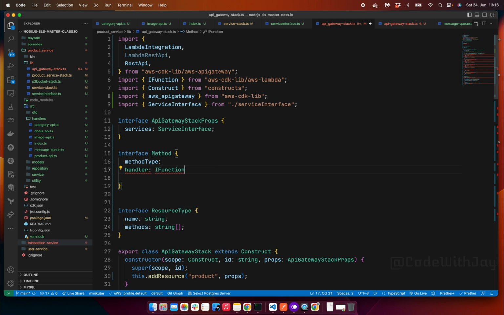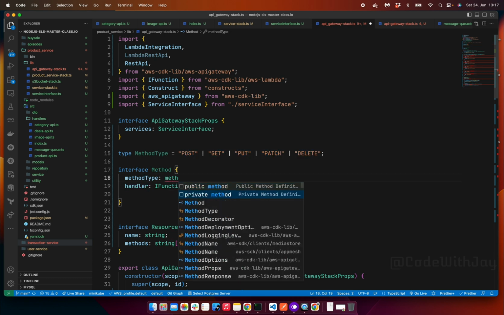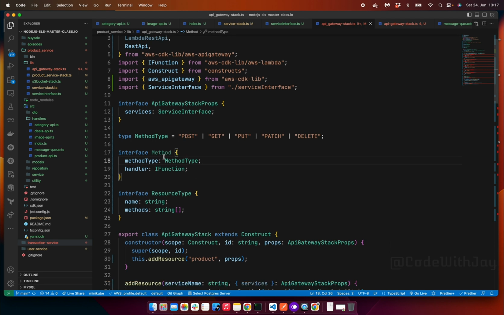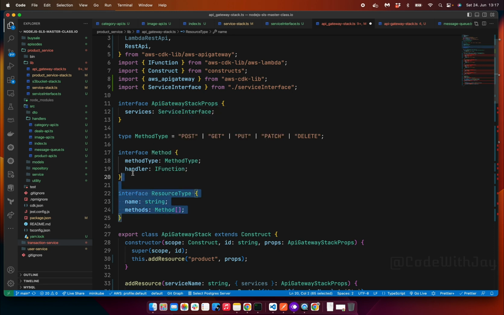So what will be this method type? Let's define a type here, or additional methods as an example option, or something we can just add right here as well, but for a while we are going to concentrate on this kind of methods. Let's assign method type, and now I think this is perfect. Resource type, we have the name and methods, and this is not going to be string, this is going to be method. So now our interface is ready to use.